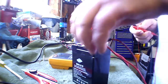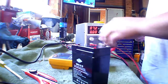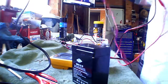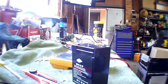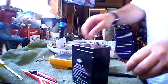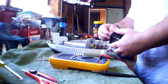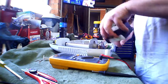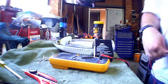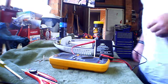So what I might actually do now is plug it back in and see if the voltage drops right off under load. Just make sure it's turned off. Measure the terminal voltage. So plugged in but not turned on, it's sitting at 6.77 volts.